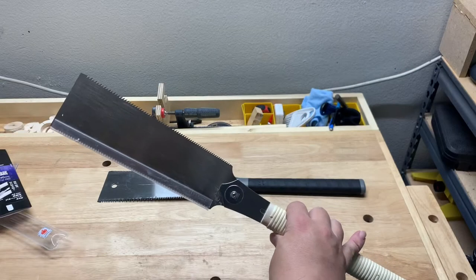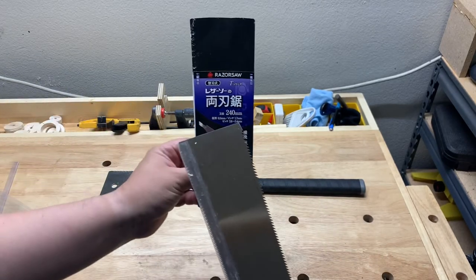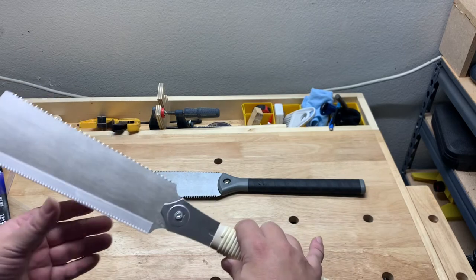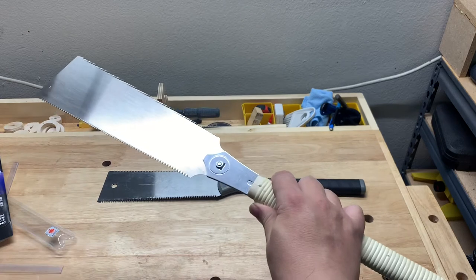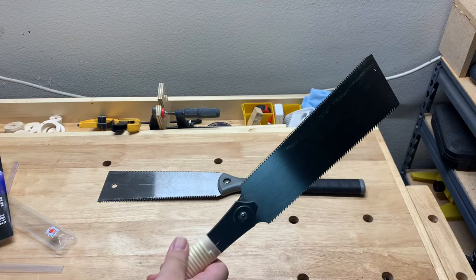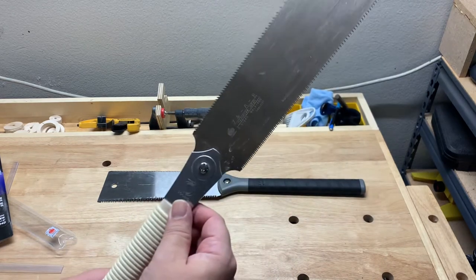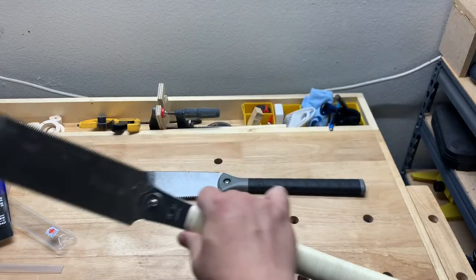Little background on this. This saw is the 240 millimeter saw. It's advertised as a 9.5 inch saw. Item number 651. Weighs 6.5 ounces, so it's lighter. It actually has more teeth per inch. It has 9 teeth per inch here and 22 teeth per inch on the cutting side. So it's much more refined.